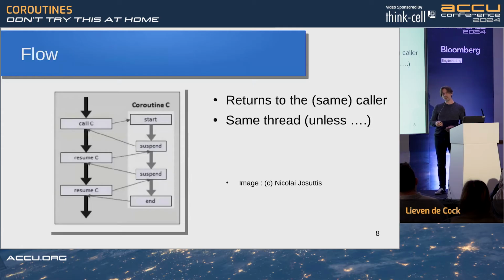If you have a regular function and you call it, it starts at its first statement and it continues until its last statement and then it returns. With a coroutine, it's a bit different. When we are calling the coroutine, it starts, it's doing some stuff, and then it says, I'm going to suspend. And we return to the caller. And then the caller says, oh, I also have some work to do. It's my time now to do some work. And you know what? Hey, coroutine, time for you to continue a bit of your work, and so on. That's the flow.